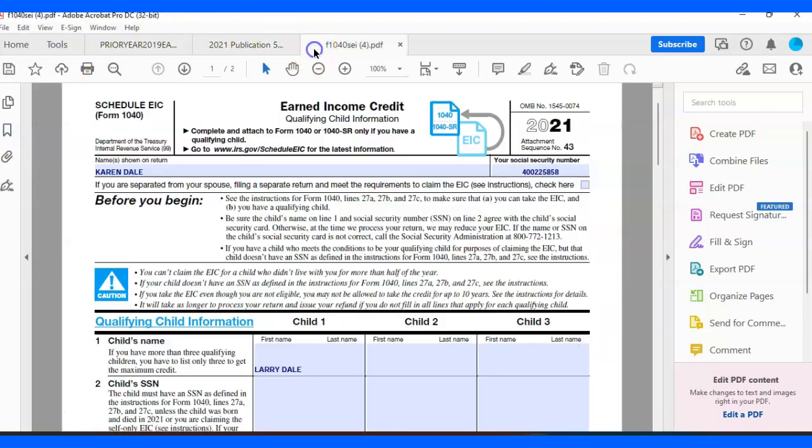So again, earned income credit. A lot of low income families get this. All the different changes that happened this year. One of them was they lowered the age from 25 to 19 for people who don't have any children, and made under a certain dollar amount now qualify for earned income credit. So that's one of the new changes.